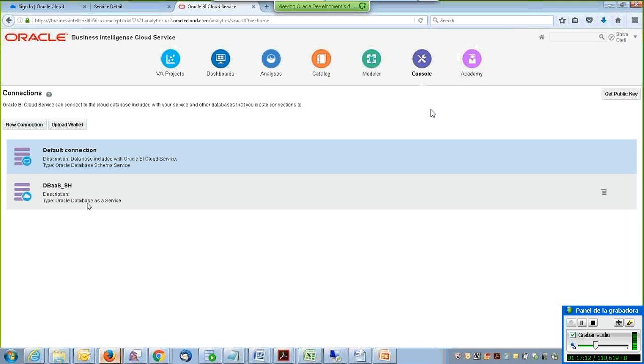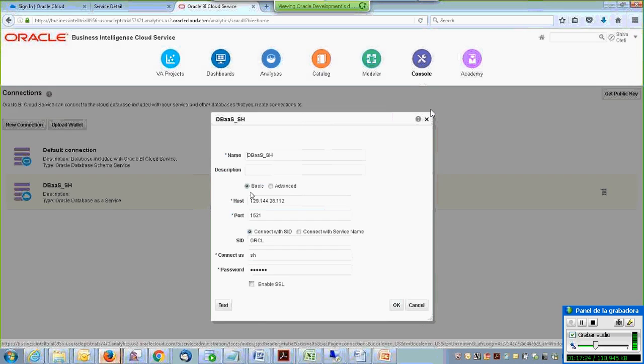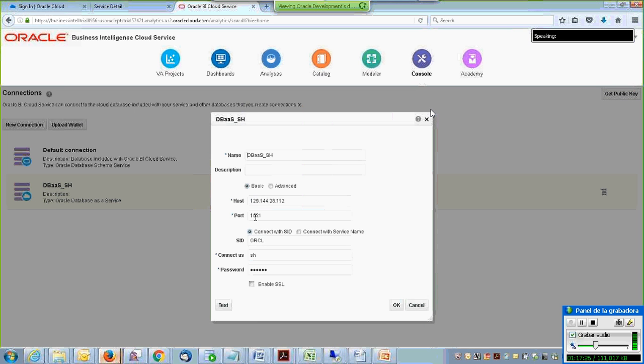Then you have Oracle full-fledged database as a service, which has an edit option. When you click edit, you need to provide the host IP, port number, SID or service name. You can connect with username and password.